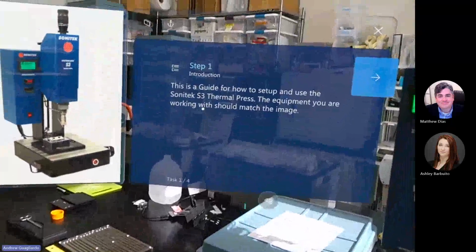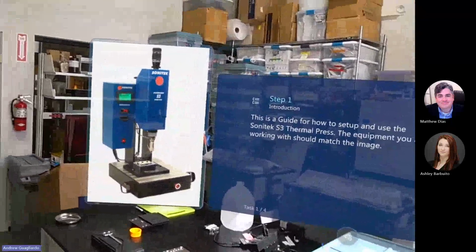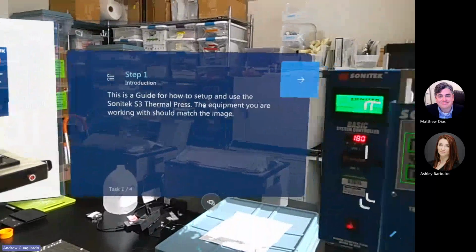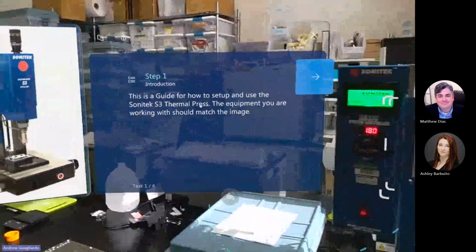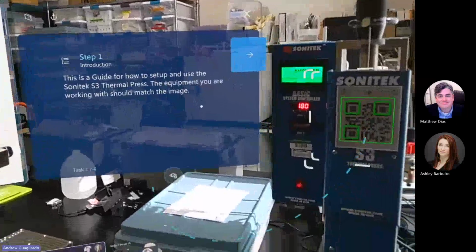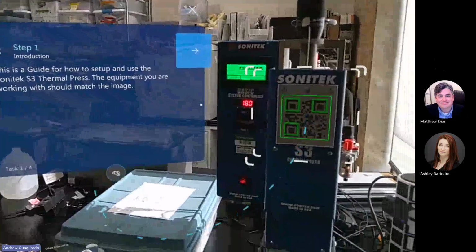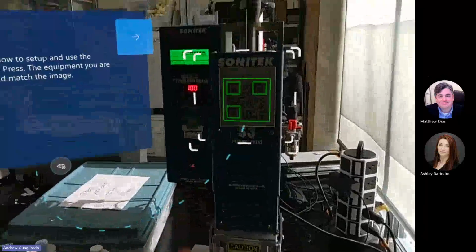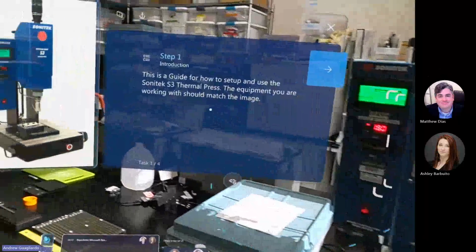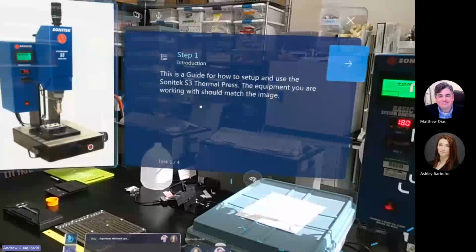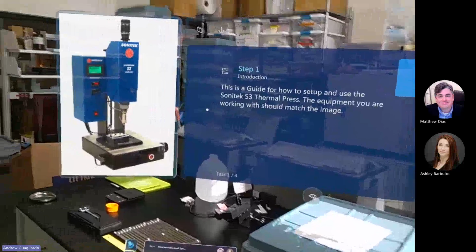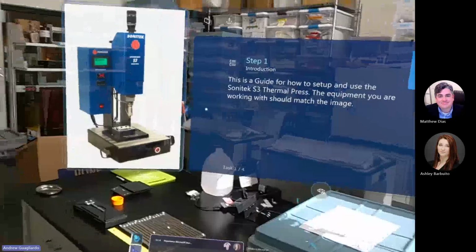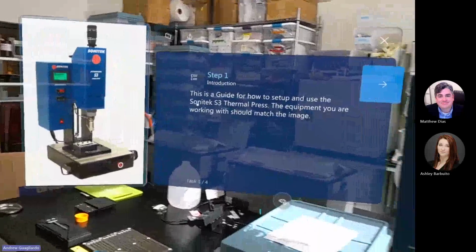So folks, as mentioned, this is now going to be a live demonstration of Dynamics 365 Guides in the HoloLens. I'd like to go over a couple brief things before I dive into the demo. The first is, as mentioned earlier, the HoloLens is a transparent display. This means I can see my physical environment around me. I can have holographic content that's going to assist me as I perform the work. And because this is a head-mounted display, I've got my hands free to be able to perform any tasks or steps.